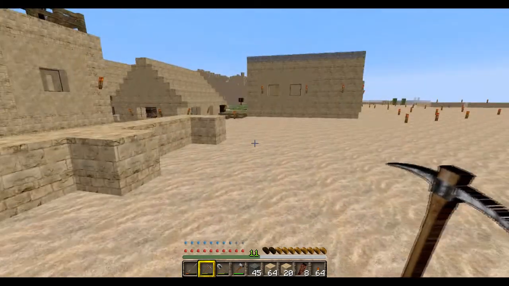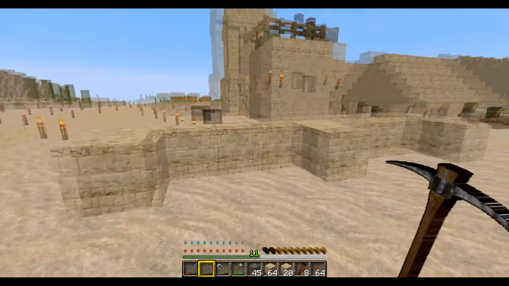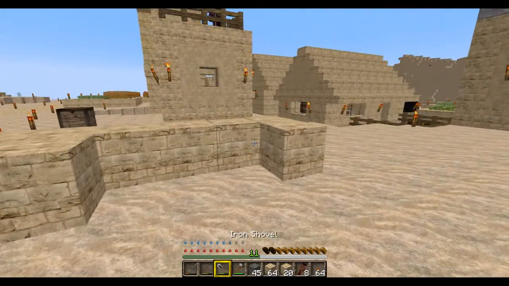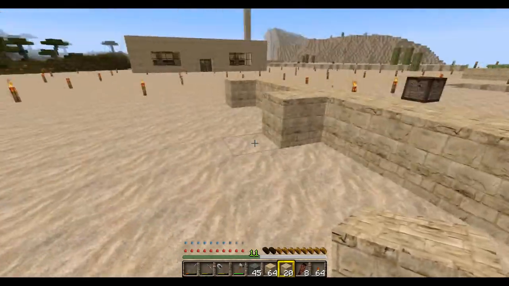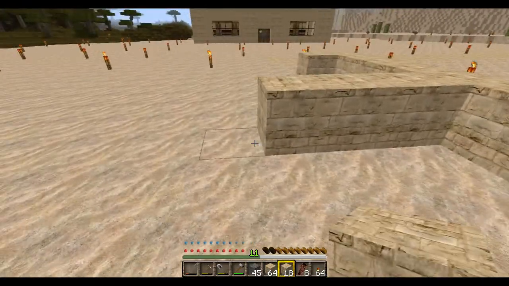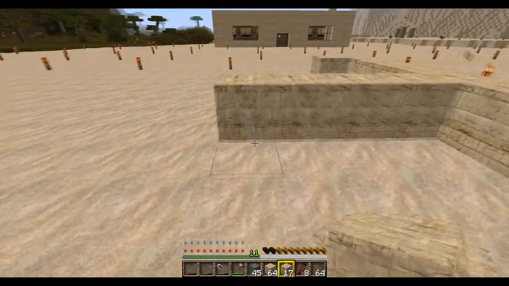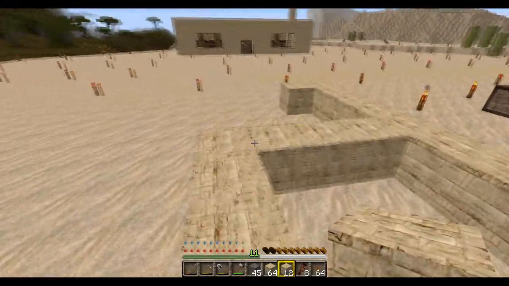All right, what I'm doing is, now that I have my house placed, I'm going to make some apartments for the villagers. They're going to be 3 by 3. 1, 2, 3. And they'll each look like this.